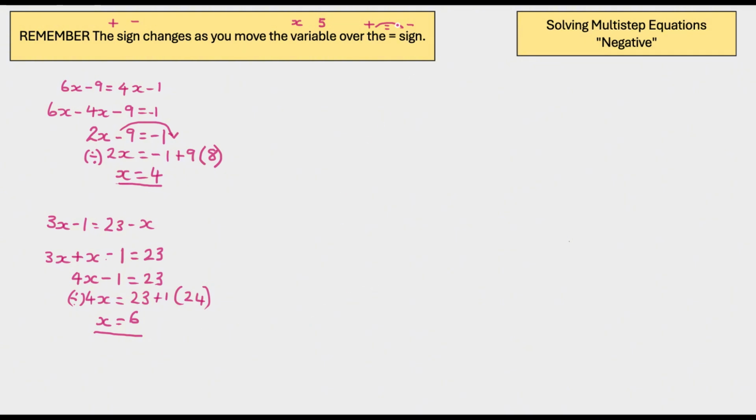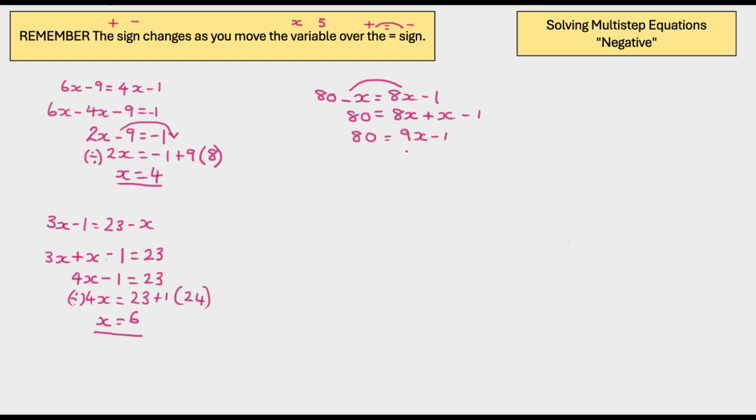Let's do another one. 80 minus x equals 8x minus 1. So this time the x is larger on this side. And remember, it doesn't matter which side it goes on. It's just how I do it. So now I've got 8x. That's going over. It's going to become plus x minus 1 equals 80. So 8x plus x is 9x minus 1. That's what we've got left.